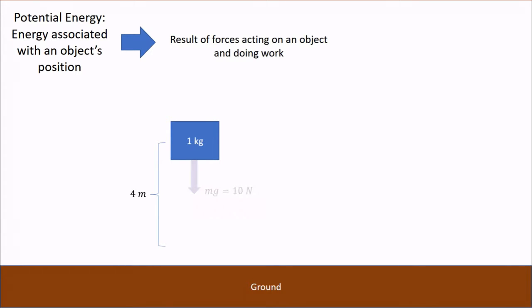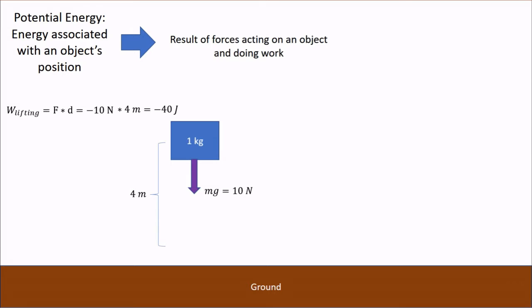The whole way up, the box was feeling a downward force of mass times g, and you lifted it along the same path as gravity, 4 meters. So we take negative mg, which is about negative 10 newtons, and multiply that by 4 meters to get negative 40 joules. That is how much work you did to lift the box. But now the box still isn't moving, so you haven't increased the kinetic energy at all. So where did your work energy go?